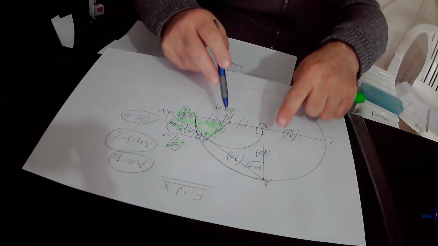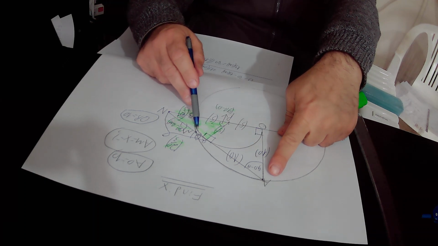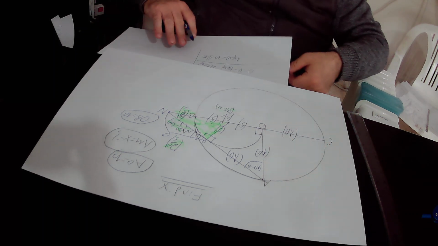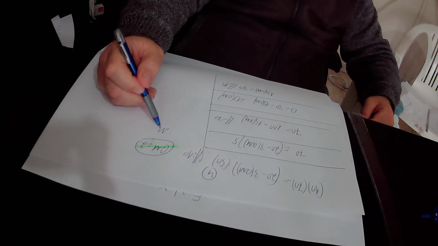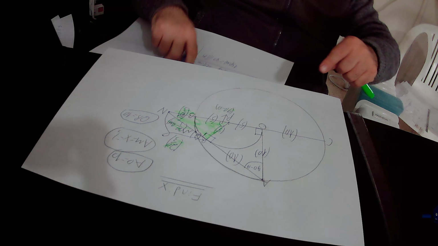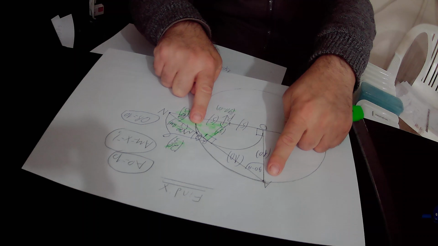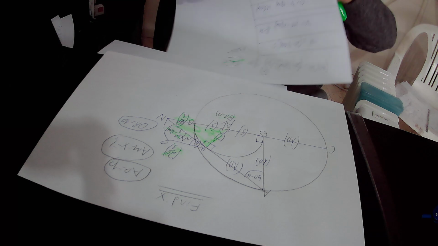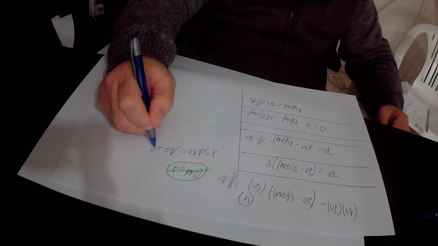Our mission is to find out the length of line segment AM. This line segment AM is equal to x according to what is given in the question. So we have to find out the length of line segment AM, that is equal to x. From the drawing itself, it is very easy to see that AM equals AQ plus QM. Again, AM equals AQ plus QM. So I write it down: AM equals AQ plus QM.